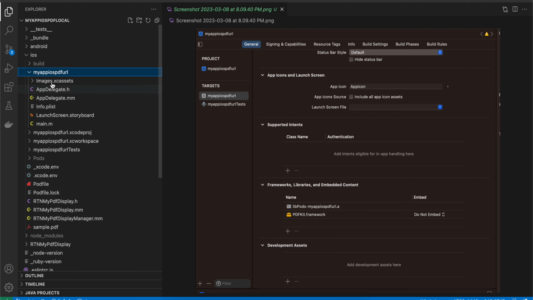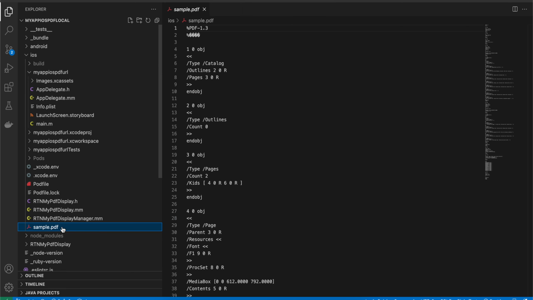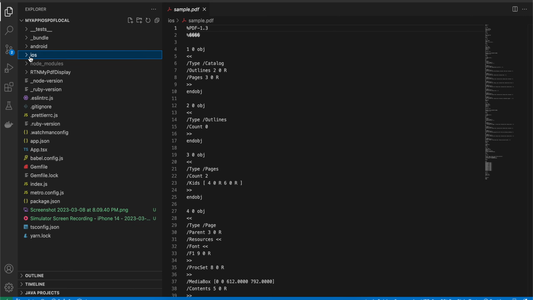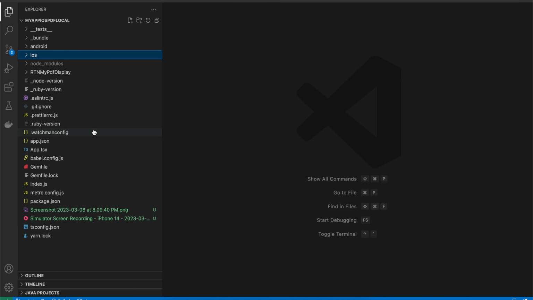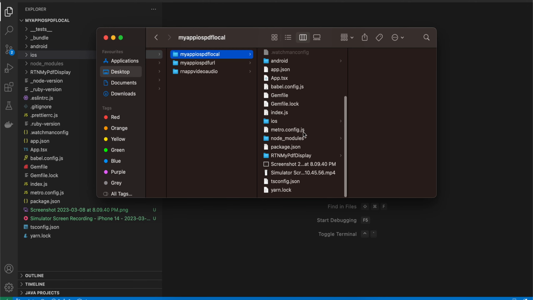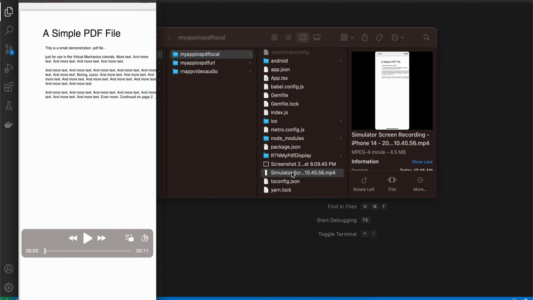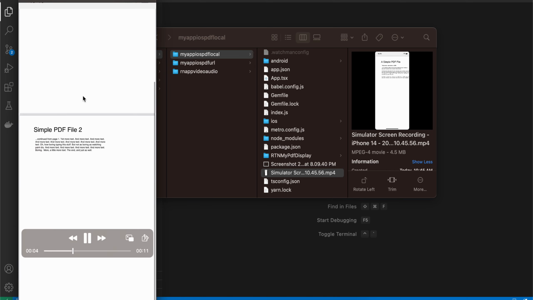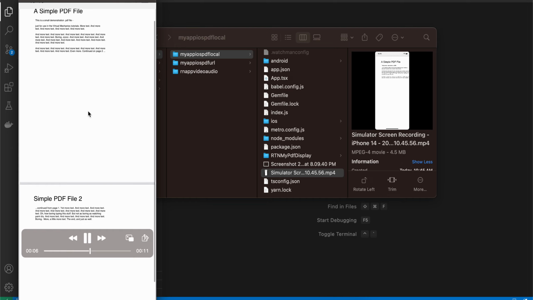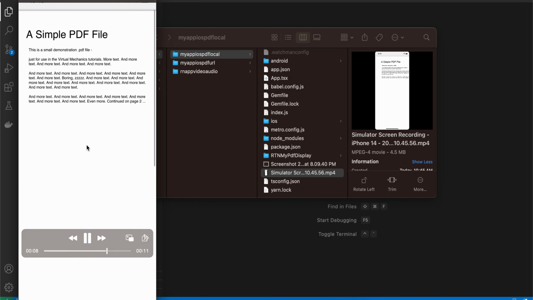I have already added it. Just open the iOS project in Xcode and drag and drop your PDF. I have already added this PDF, sample.pdf. Next, I think that's it. If you want, I can show you how it looks. Here you can see the PDF has been loaded. Again you can zoom in, zoom out, scroll, all those good things.